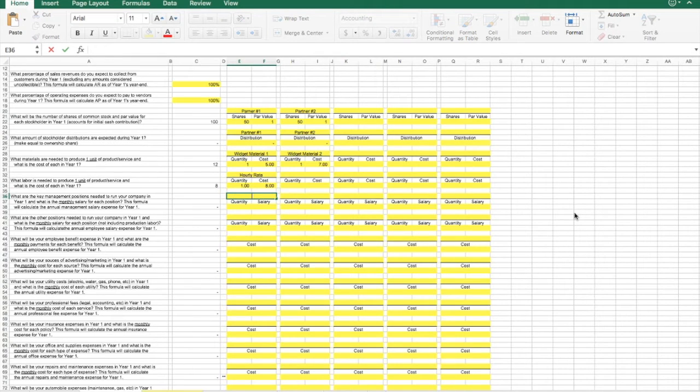So this is where I was talking about payroll. Again, if you don't have something like an hourly rate that you can assign to each product, this is where you'll be entering your actual payroll to employees. So the first one is management positions. That's obviously going to be president, C-suite, whatever they are. And you'll have, say, one of each.